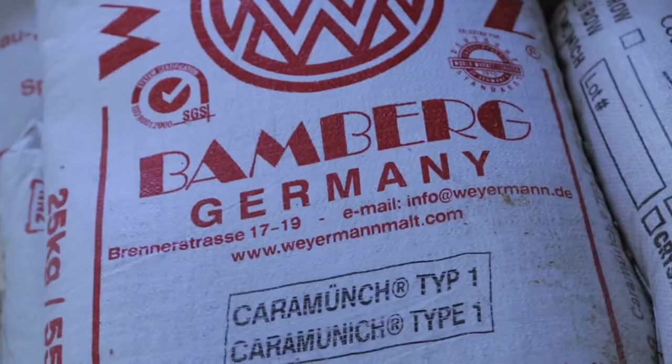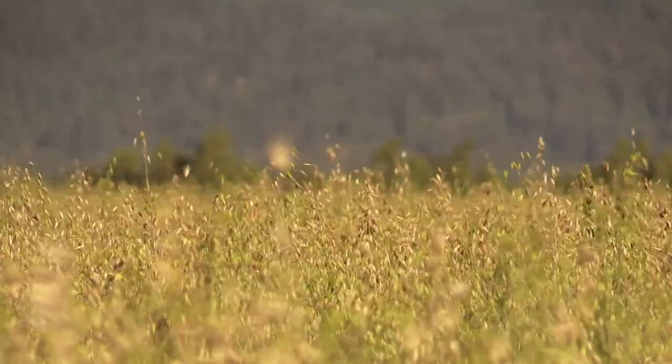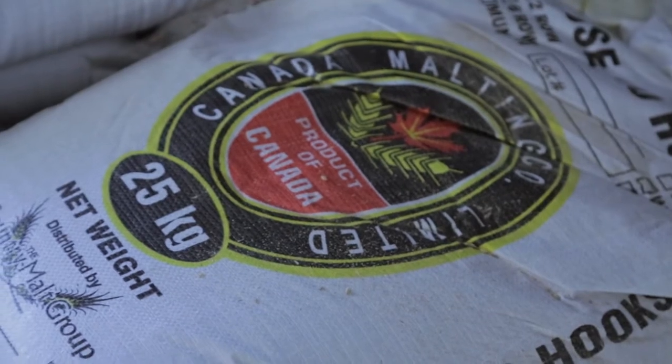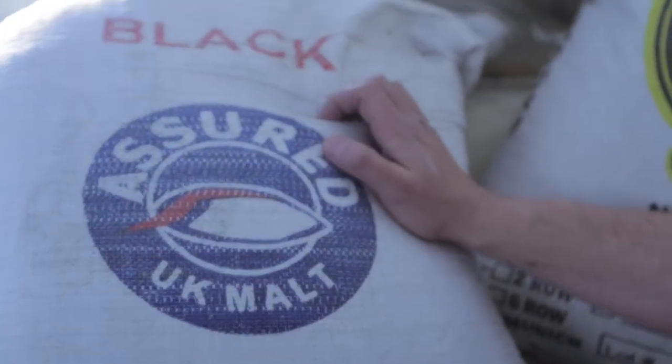And then often, as is the case in Canada, for our good old home Canadian lagers that we make, Canadian Truro is an absolutely amazing malt as well. So we can adjust flavor and color just by selecting the right malt.